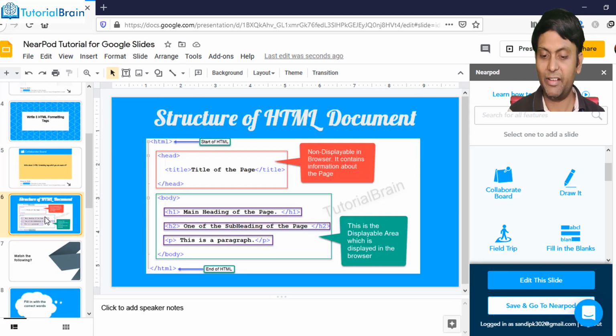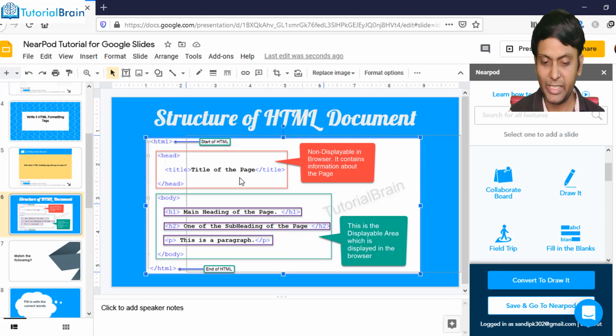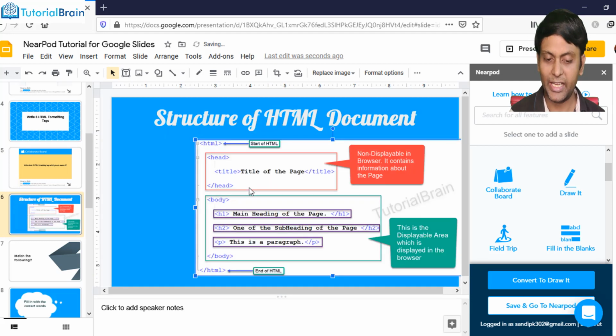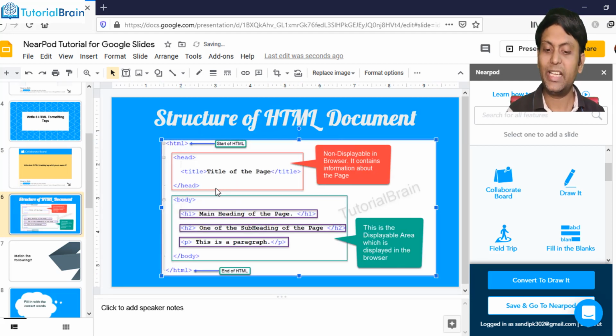And let's say I have an image. So you see this is an image. I can show you. Say this is the image. I can drag it also. So let's say I want to explain this image, and in the meantime, I can ask my students to draw something on this image. They can draw a particular object or they can draw a text as well. So it all depends on the type of question.